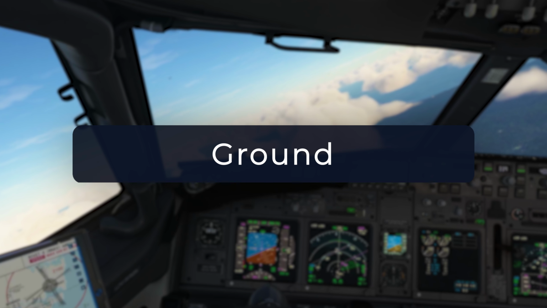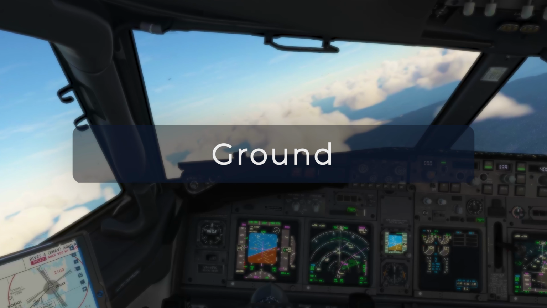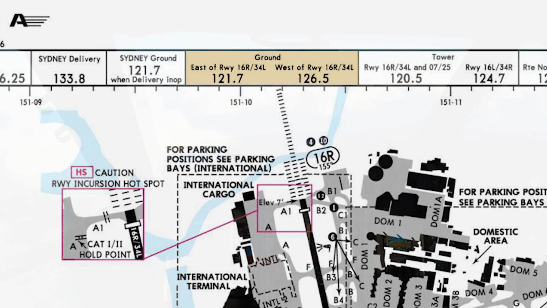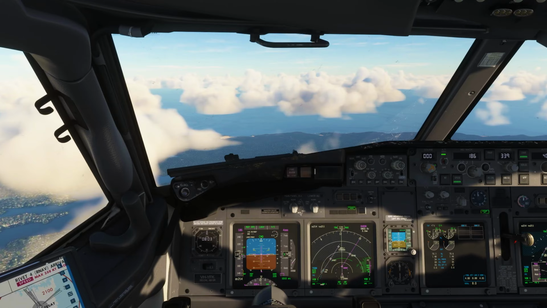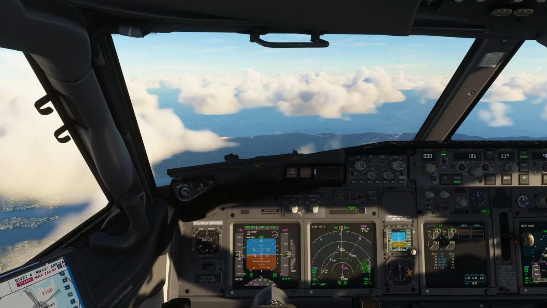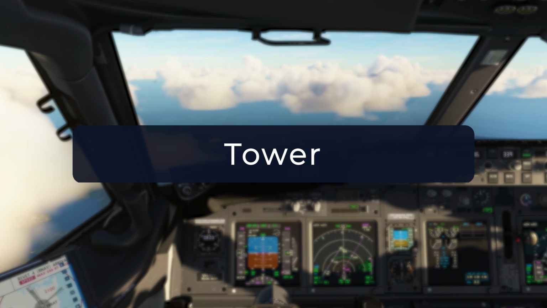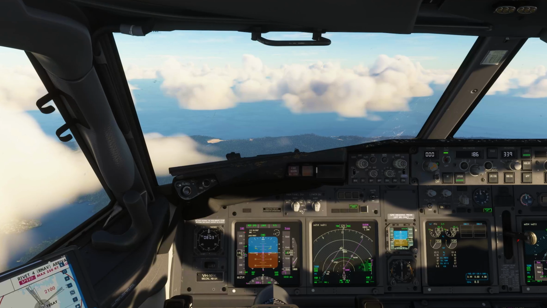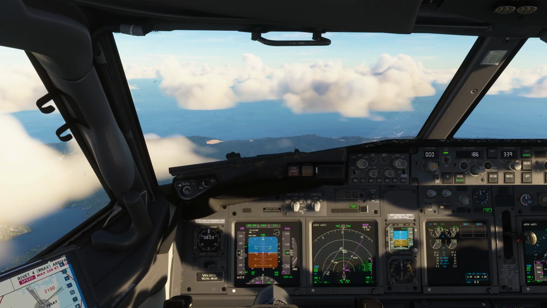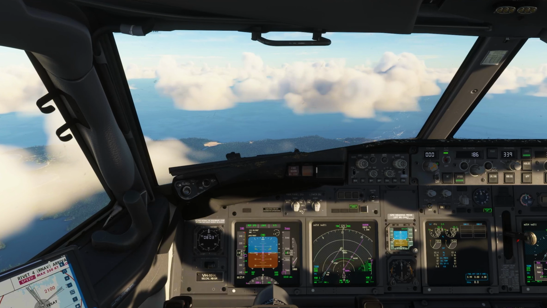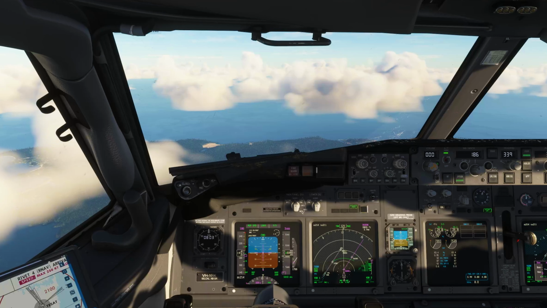There are multiple ground frequencies at Sydney and Brisbane. Refer to your charts if you are unsure which frequency to contact. Once you have completed your pushback, you should always notify receipt of the current ATIS information when requesting taxi. Domestic aircraft will not be prompted to contact the tower and should instead switch frequencies themselves once at or coming to the holding point. You should report ready for departure on first contact with the tower controller.